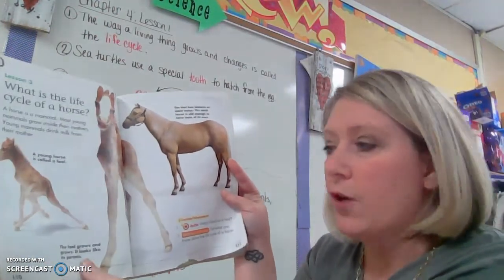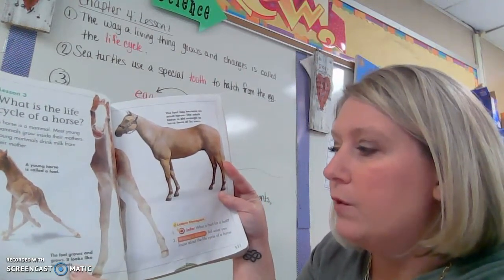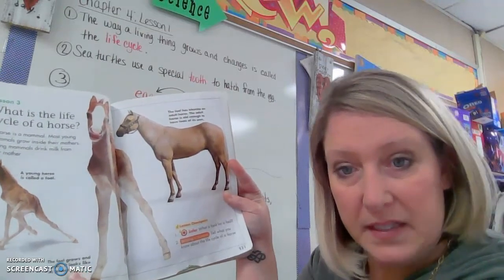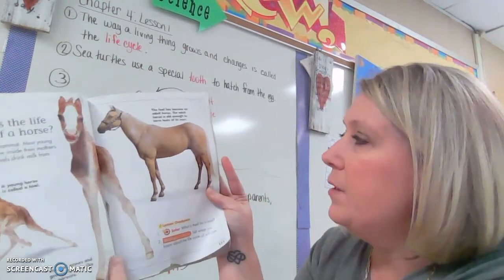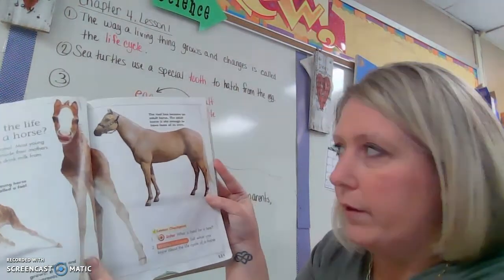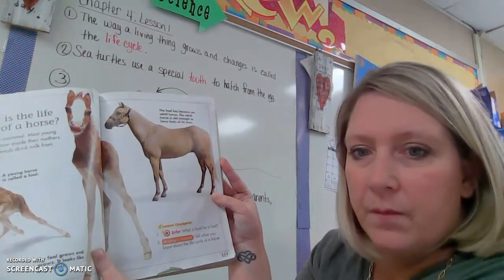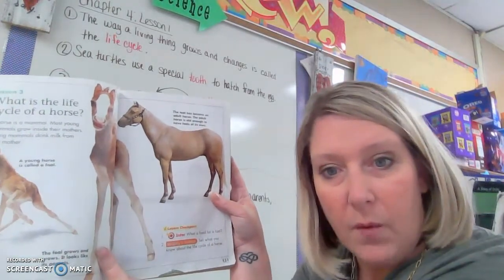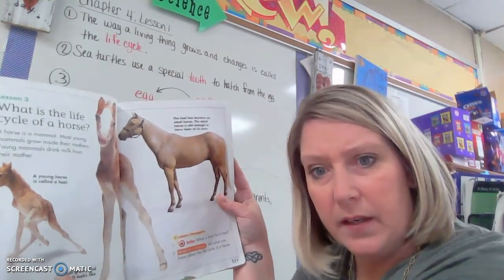And then it's going to start growing. The second picture, the foal grows and grows. It looks like its parent. Okay, you can see that it looks like it's a parent. You can tell it's a horse. And then up to the last picture, the foal has become an adult horse. The adult horse is old enough to have foals of its own. And once again, it's going to become a parent, and that life cycle is just going to keep going and continue on. Okay, a very short lesson today.